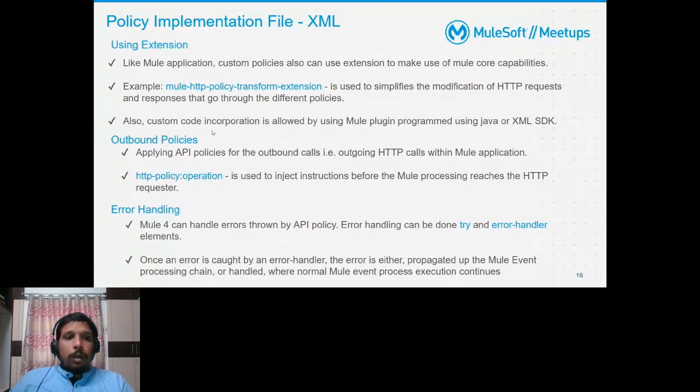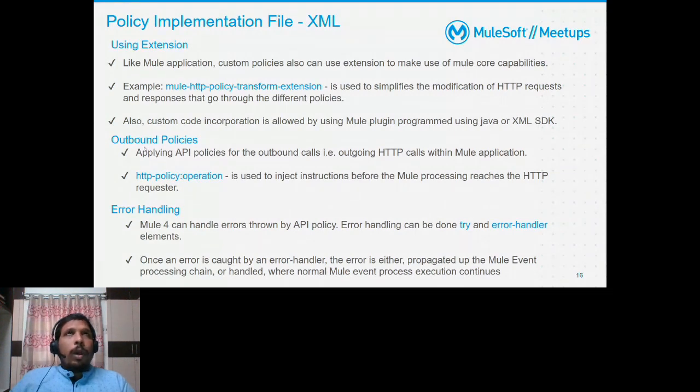And there is an important identification here: the outbound policies. Currently, whatever API policies we are enforcing, it is enforcing on the inbound request. Even the out-of-the-box policies are all capable of enforcing during your inbound request. So web API clients make a call to you, and you are enforcing the API policy on the request and response pattern, acting like a middleman between your API client and the web API implementation.